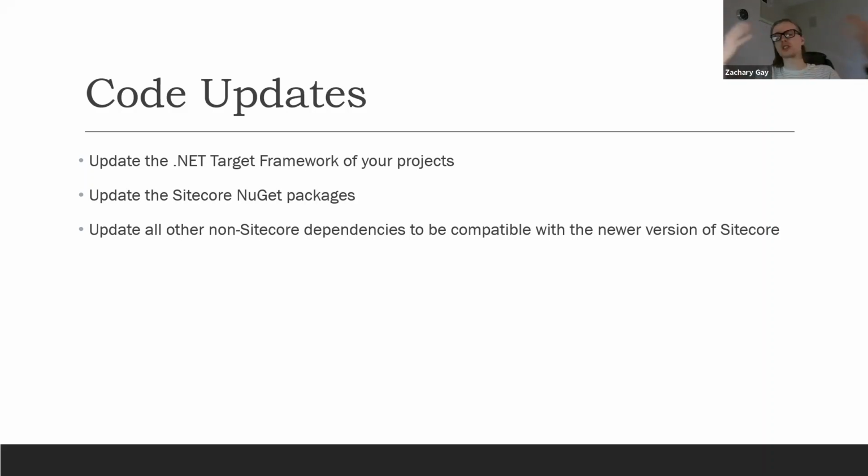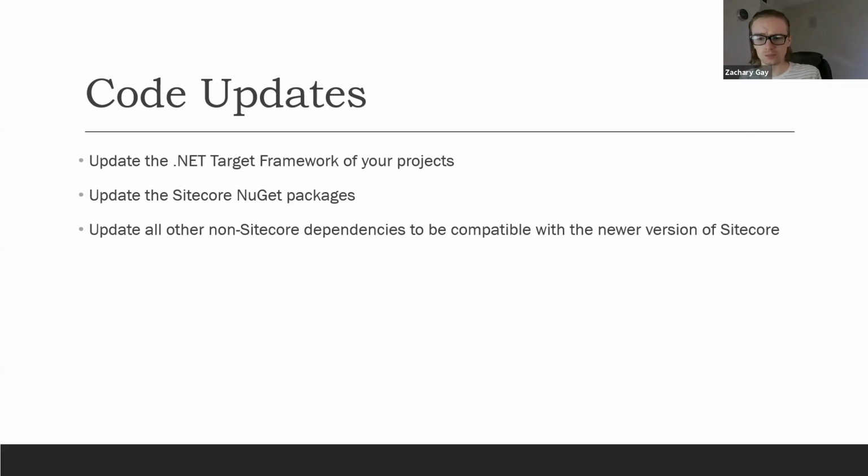This kind of brings me to my main architectural recommendation that I want to get to with this presentation, and it's to lessen your reliance on third-party tools as much as possible. The less third-party dependencies you have, the less you have to deal with these issues that I just talked about.